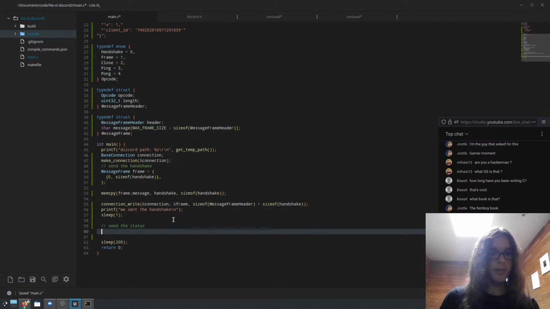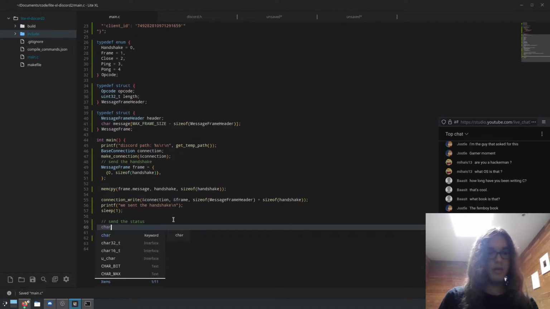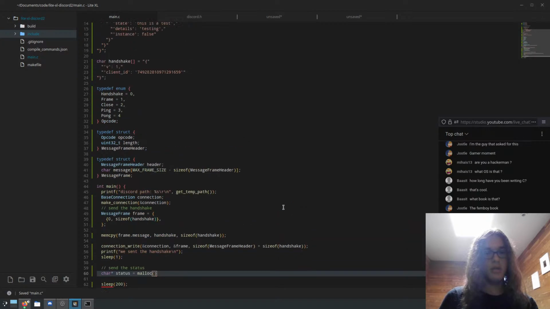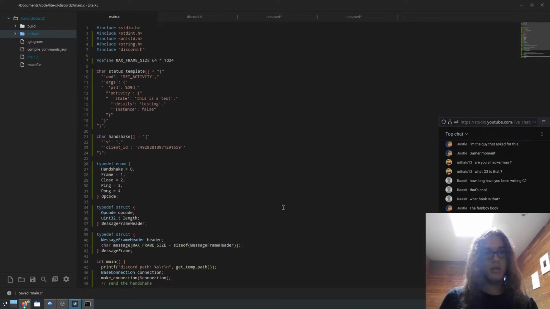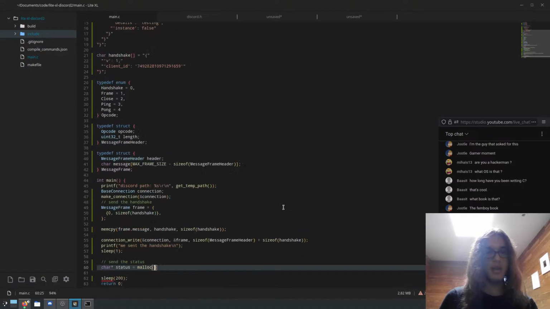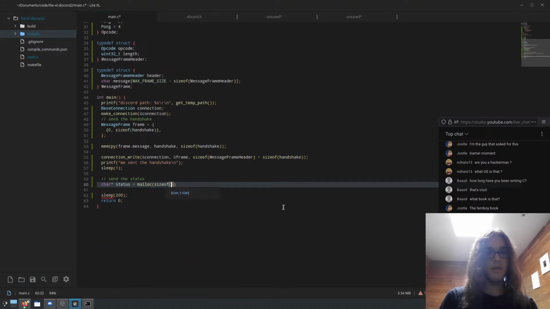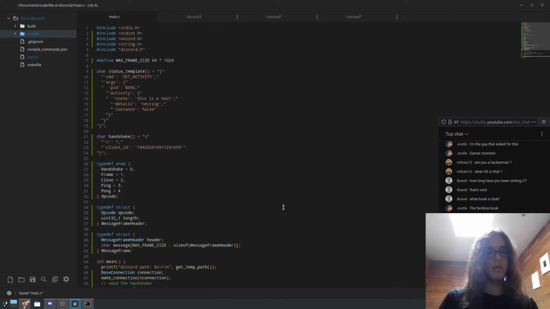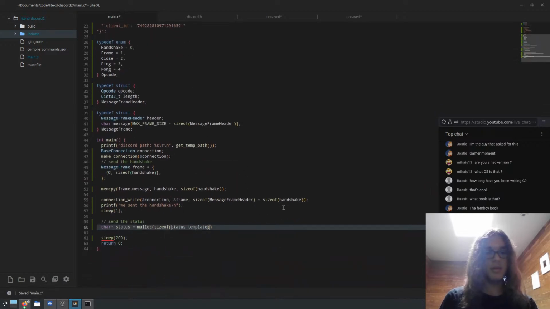Now we need to do char status equals malloc, and we're going to assume it's 9 digits, right? So we're going to do size of status template plus 9, right?